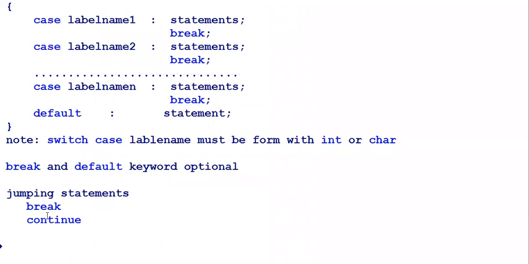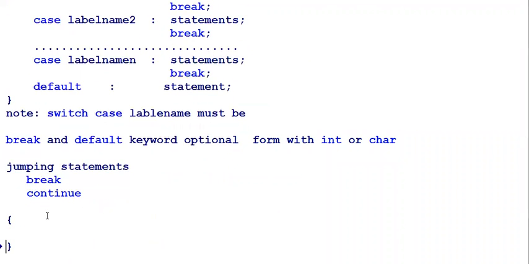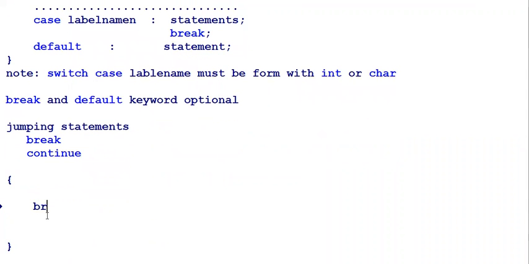Simply, whenever there is a block and you use break, it has statements S1, S2 and so on, so many statements.